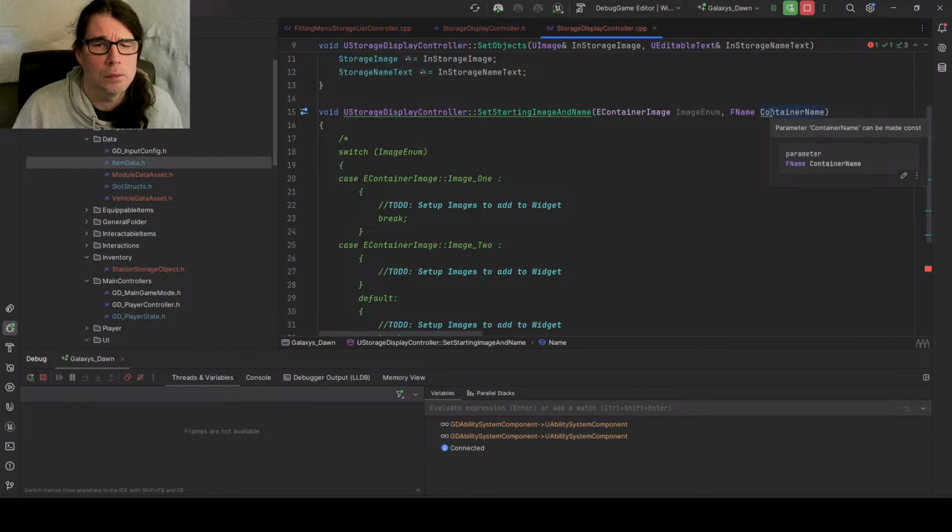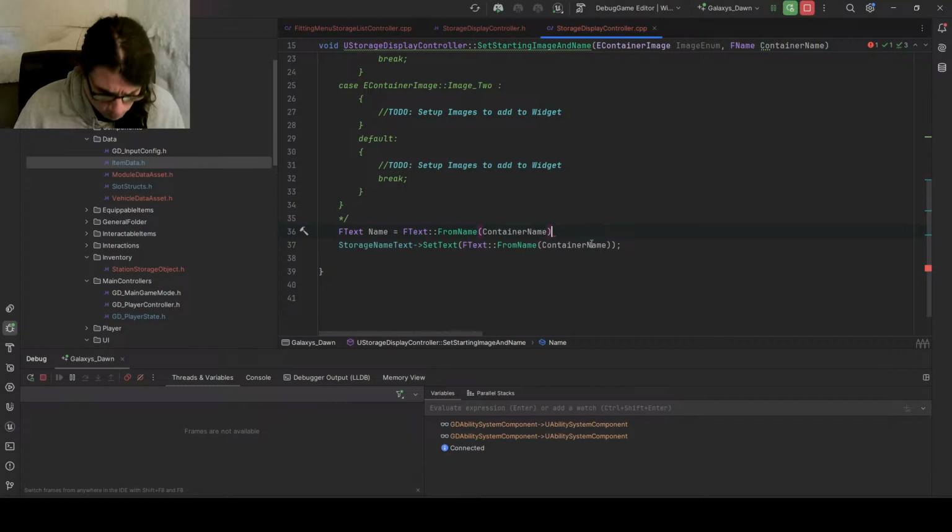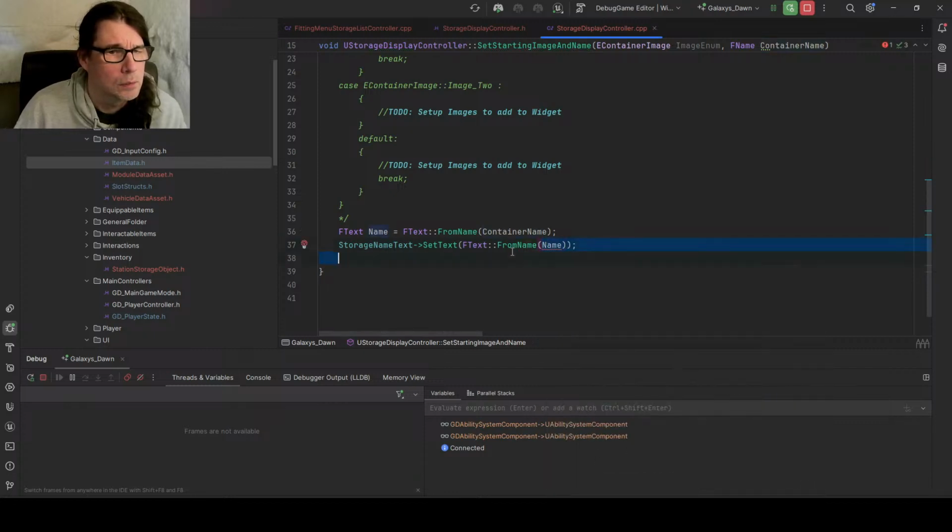Can we const an app name? I can't see why this would crash. I just can't see why.